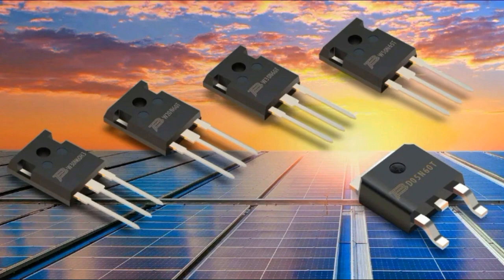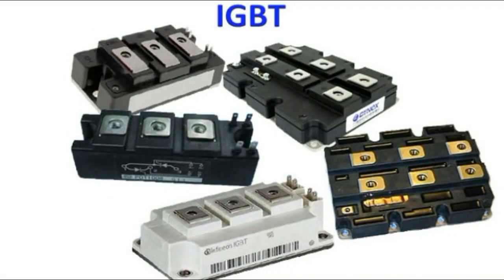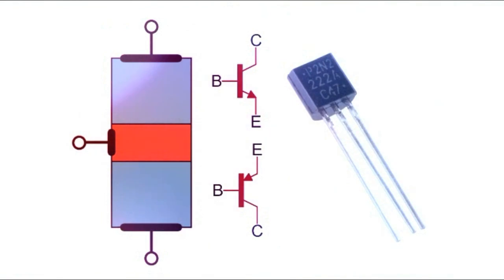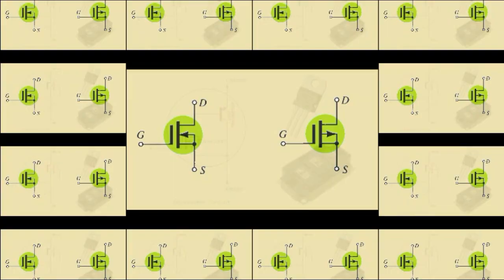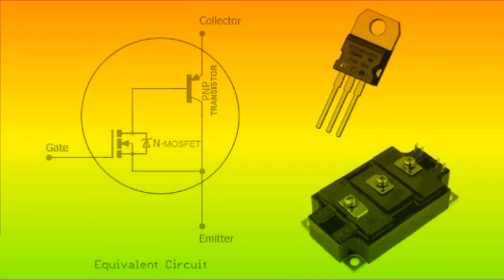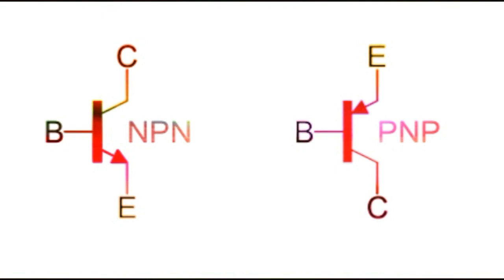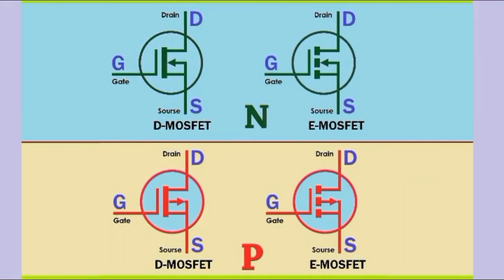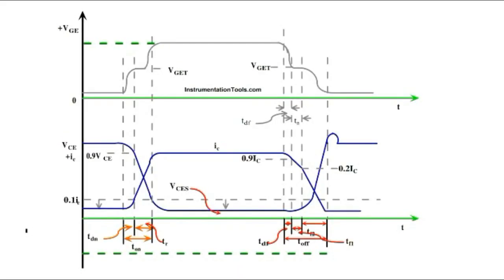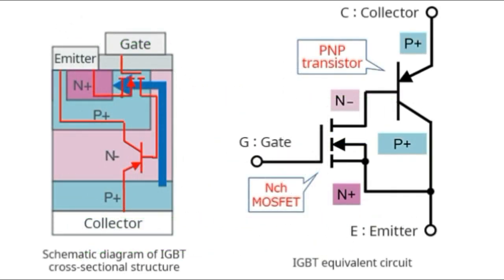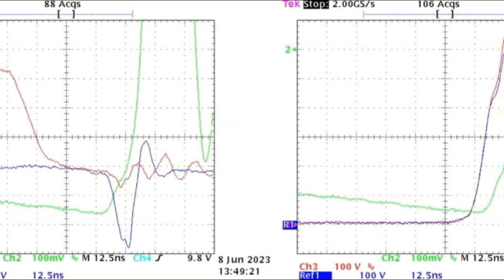Insulated gate bipolar transistor, or IGBT for short, is a semiconductor device that has a function between a bipolar junction transistor, BJT, and a field effect transistor, MOSFET. The IGBT has the best parts of the two common BJT and MOSFET transistors in its structure. In fact, the large input impedance and high switching speed of the MOSFET and the low saturation voltage of the BJT combine to create another type of transistor, the IGBT, which is capable of operating at high values of collector-emitter current, with almost zero gate voltage.